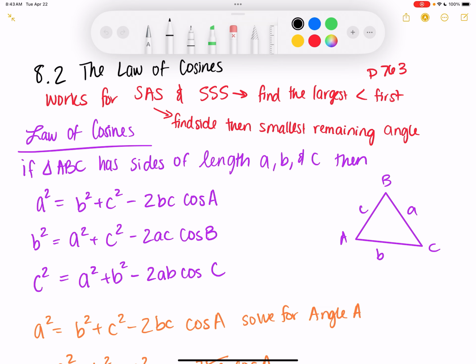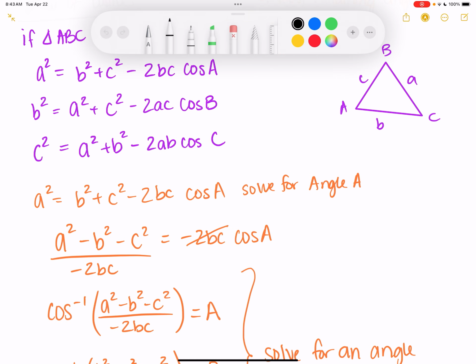And with law of cosines, remember, we also have the modified formulas where you solve for the angle. So if you write all of them down, I will check all of them. If you just write one, I'll just check one. Like in Algebra 2, most people just wrote one version of it and then they just went from there, which is fine. But if you write every single one, I'll check them just in case you have something wrong.